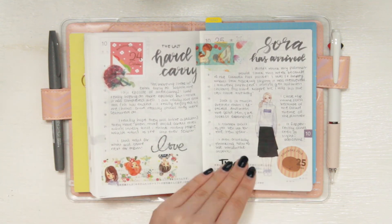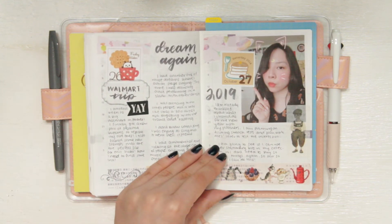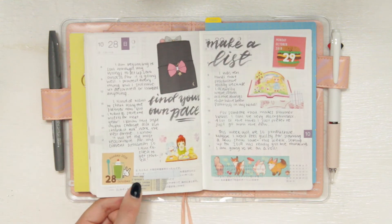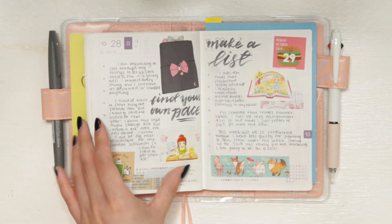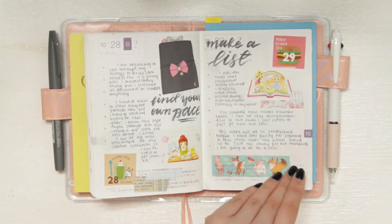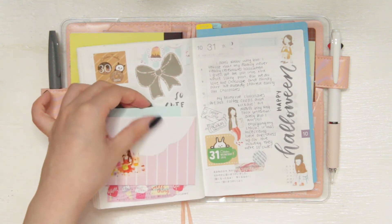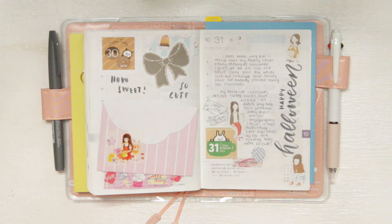But I'm really happy with how all of these spreads turned out. They're not vintage looking but I just like the feel of it. I like layering this washi over top some of these words. I've started to stamp a little bit more. I'm definitely trying to layer a lot more, which is something that I never really did in my previous spreads and I really like how it turned out. I like how some of this washi is slightly transparent. I also made a little envelope for more private entries that I don't really want to show. I just stuck it in here with some washi and added some other cute little stickers from AliExpress.